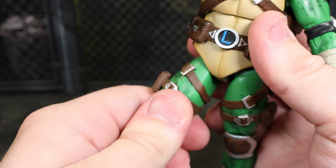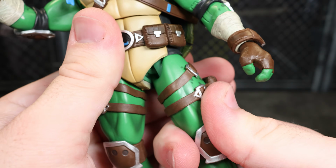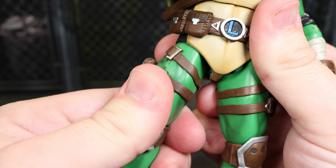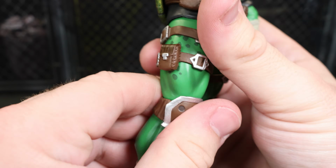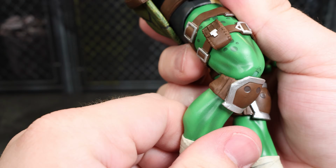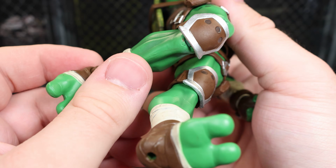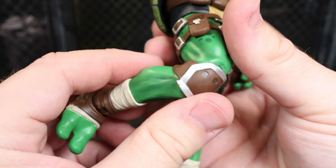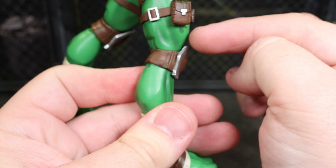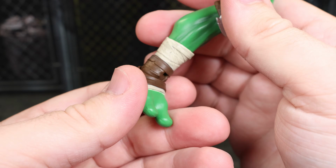That's actually really nice. I also mentioned there is a built-in upper thigh swivel, and some of these legs have it a little bit better than some of the other legs for some reason. There you go. And then you do have a double joint. Do we have a double joint? Yeah, a double joint at the knee, actually. Thank God NECA is doing double joints on the knees. I'm sure they do on other characters, but a lot of times they just don't. It does get in the way because of the knee pad, of course, but that still kicks really well.